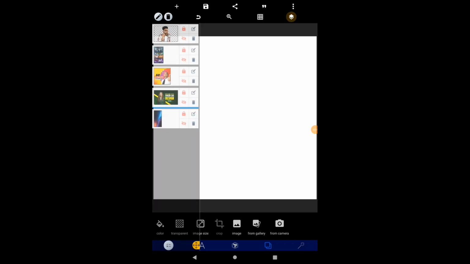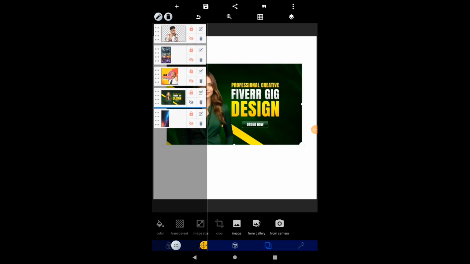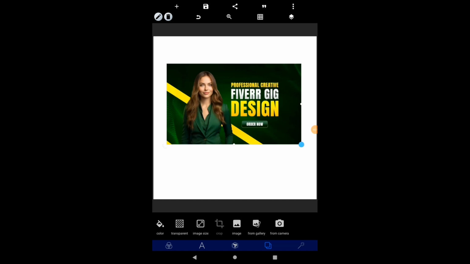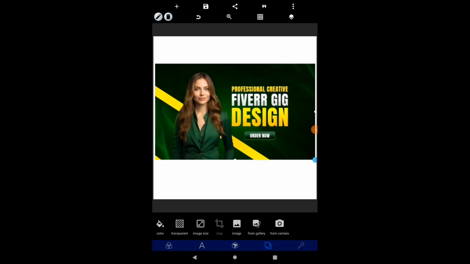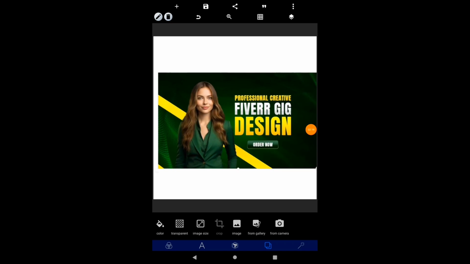So the first thing I'm going to show you here is a sample of what thumbnails look like. I have downloaded some samples from online. This is the first one that I want you guys to look at. I hope you guys can see my screen. So the first thing we'll be considering is the background. Background is basically the working area, like this particular space over here. That's the background. It is the space on which the design sits.